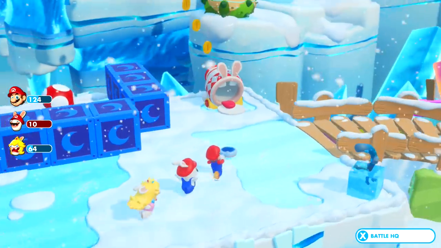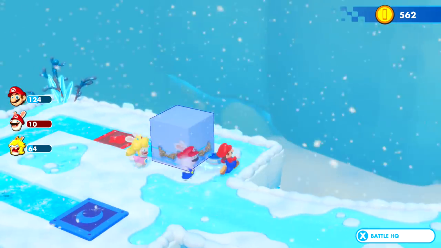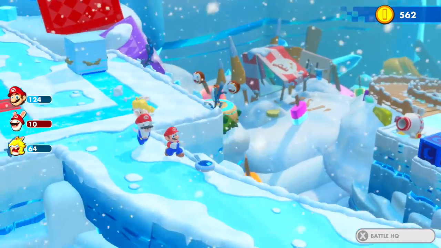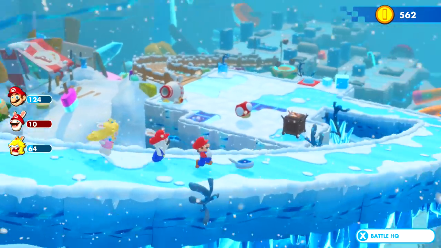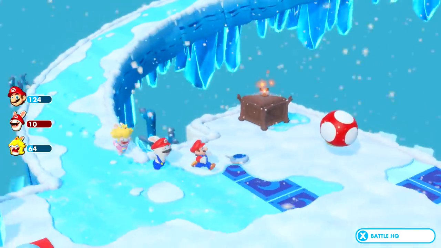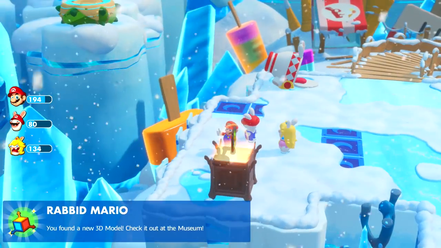Let's get over there, like this, whee! And then we can push this thing like that, like this, like that. Okay, that should be good. Yep, we get a free item, probably just like a 3D model or something silly, but more importantly, we get a mushroom that I desperately needed. So let's get that. It really didn't do too much for Rabbid Mario there, but we did what we could.